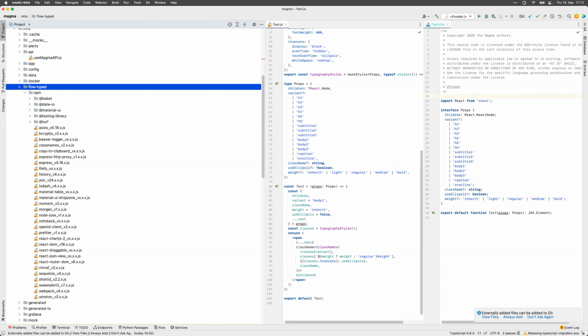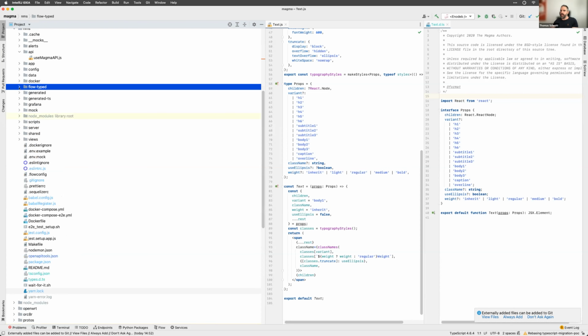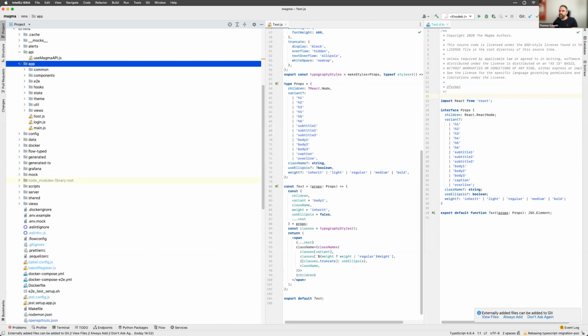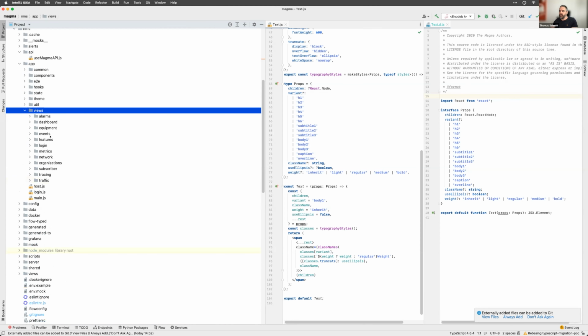And so we see the strategy would be that we go by sort of page. So there's this views directory here where sort of the big sections are, and we will migrate one section at a time to limit sort of the intersections where the types become weak. And then another big batch will just be the server, which is very small.